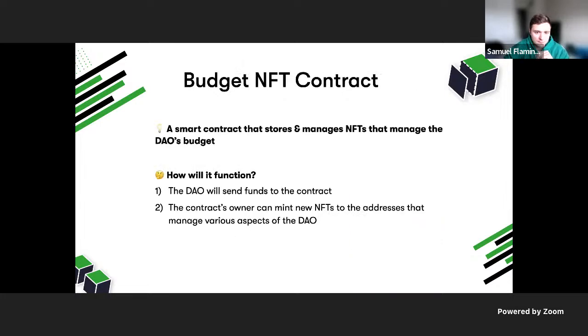But as a recap, what we're going to build is a contract that stores and manages NFTs that then manage the DAO's overall budget, okay? We don't have a ton of time. We'll do this in 5 or 10 minutes, but what's going to happen is the DAO is going to make sure that funds are sent into this contract, and the contract's owner is going to be able to mint new NFTs to the addresses that manage the sub portions of the DAO.